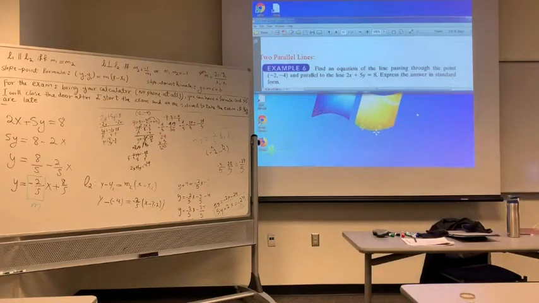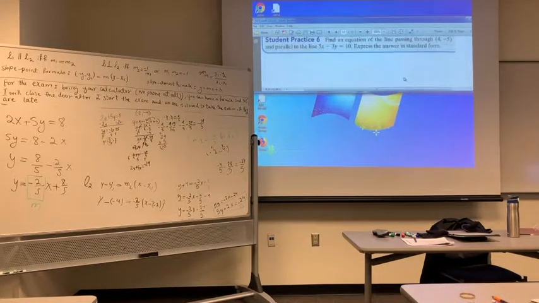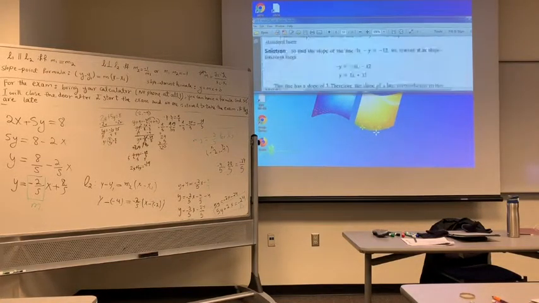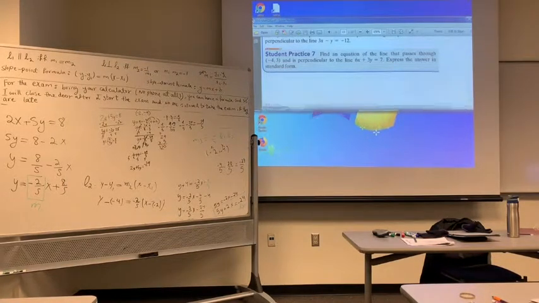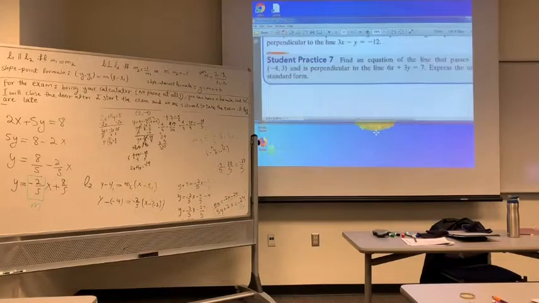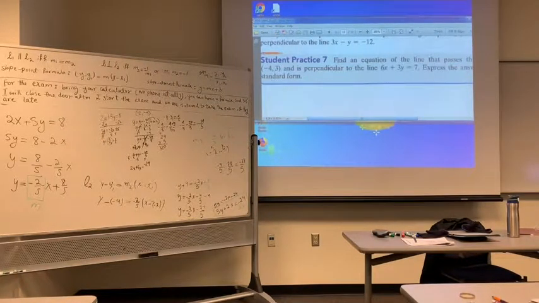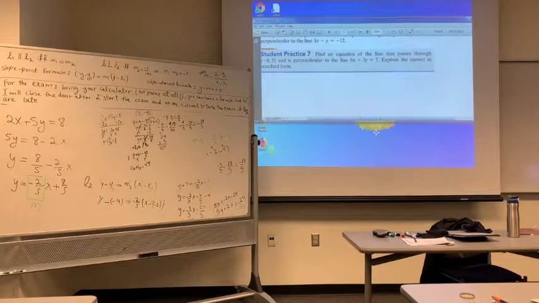Okay. So the next question will be almost the same. But this time we are talking about perpendicular lines. Can you solve this? The same process, but in the middle, when comparing the slopes, you should know that these two lines now have a perpendicular slope.